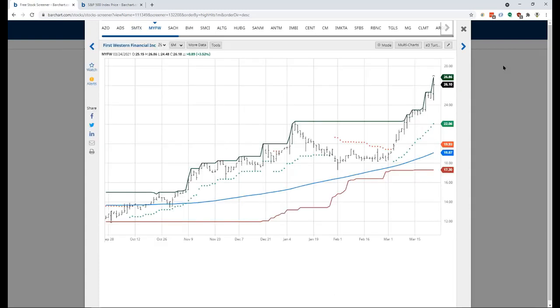Again, you can see this one hit a brand new high today, and the lows are new higher lows. About 2 weeks ago, it started hitting new highs almost every day, and it's hit a new high today. I've got my trend line that tells me I've got pretty current momentum, and my 100-day moving average telling me this one has consistently been moving up for a good period of time.